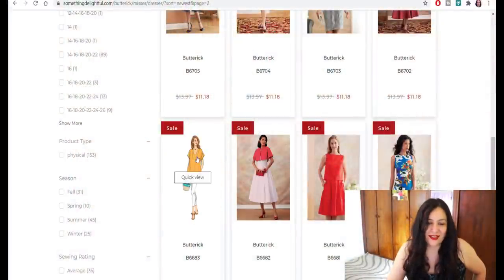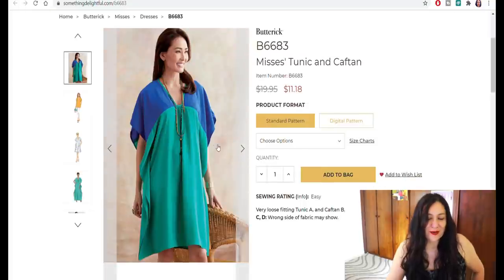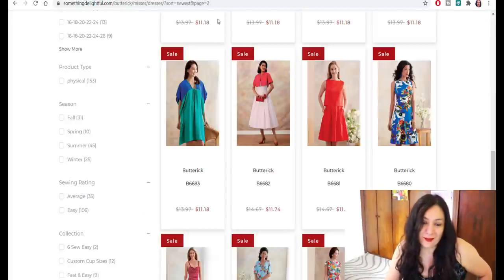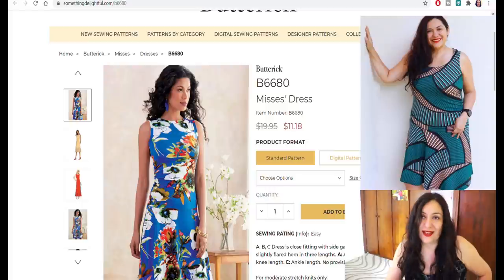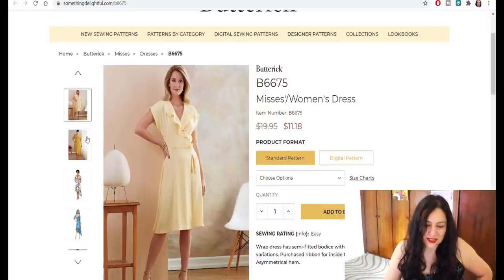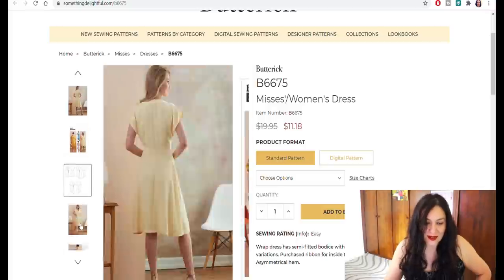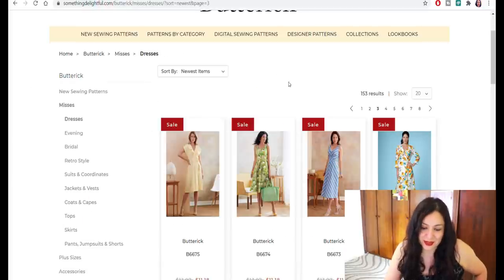I don't like this tunic and caftan — it's just so wide across the center, with the widest part of the dress across the bust. That's not for me. This is one I already paid premium price for — about $14 in February — I've made it and there's a video about it on the channel. This wrap dress is cute but it looks too much like the Elodie dress from Closet Core that I've already made. It's just asymmetric, but the style is very similar to something I already have, so I wouldn't get a pattern that looks that similar.